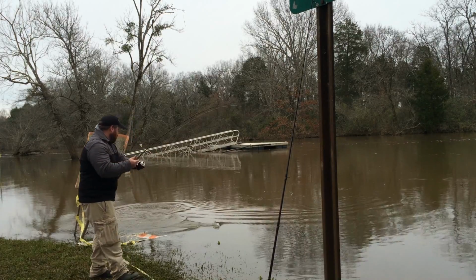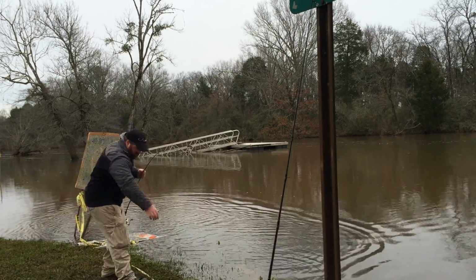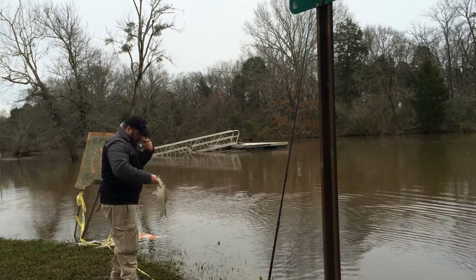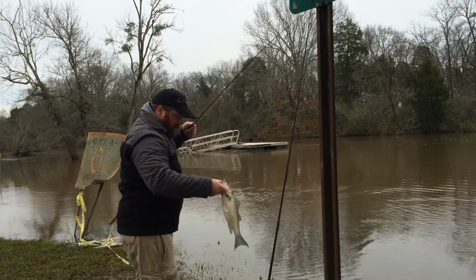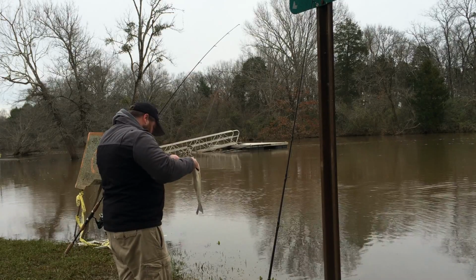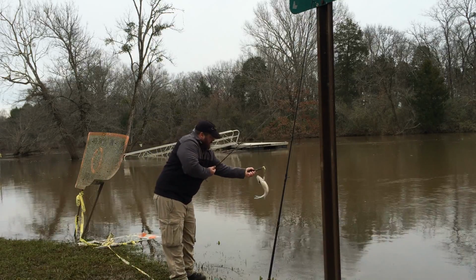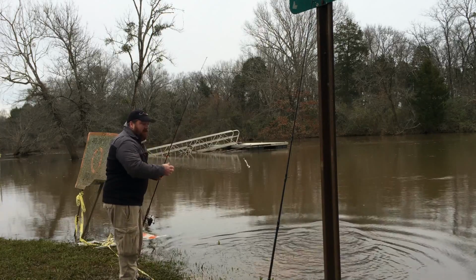Oh, this one's a monster right here. Yeah, a lot bigger. There we go. Yeah, I seem to have found a school of big fish here today. Look at that. Oh, there's a beast. Get this thing unhooked, toss it back out. Yeah, if I was keeping any, that'd definitely be a good one to keep right there.